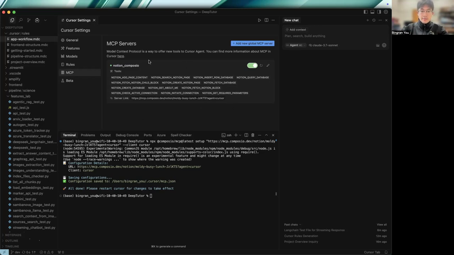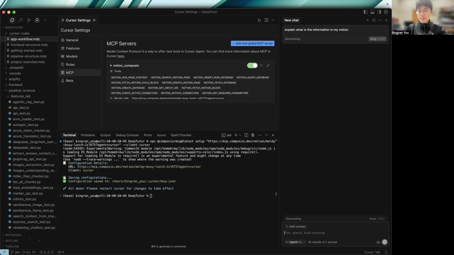Now, after configuring this, you can ask questions, like: just explain what is the information in my Notion. Just a simple question like this, and you see what's going to happen. It's going to plan what to do, and the model is so smart that it knows we should call this tool called Notion check active connection.